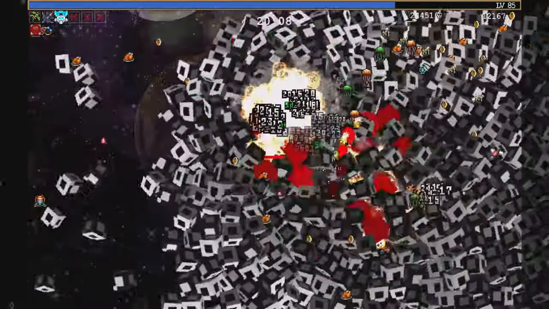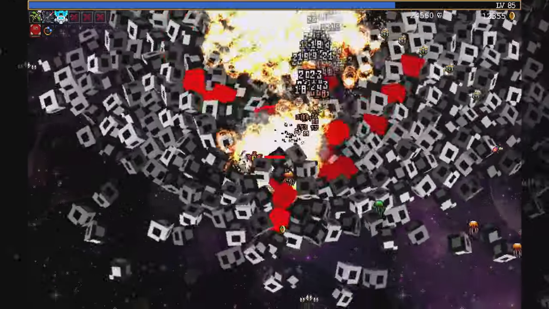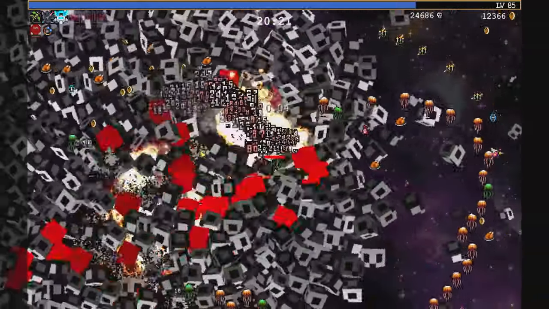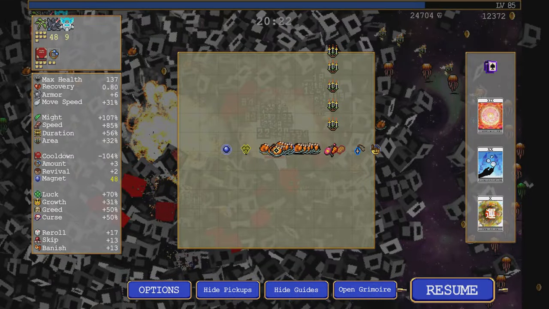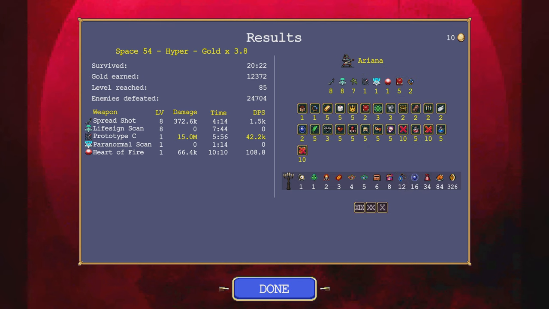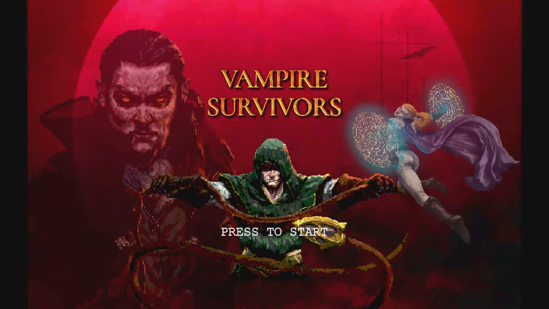Look at all them chickens making me invincible for way too long. Rapid fire. Oh, wait. I got cooldown high enough. I'm not going to die. Disabled moving background. Okay, so that was not overpowering it as much as I had hoped. But still. Very good weapon overall. A lot better than most of the other Operation Gun stuff, either in spread gun form or in evolved prototype C form.